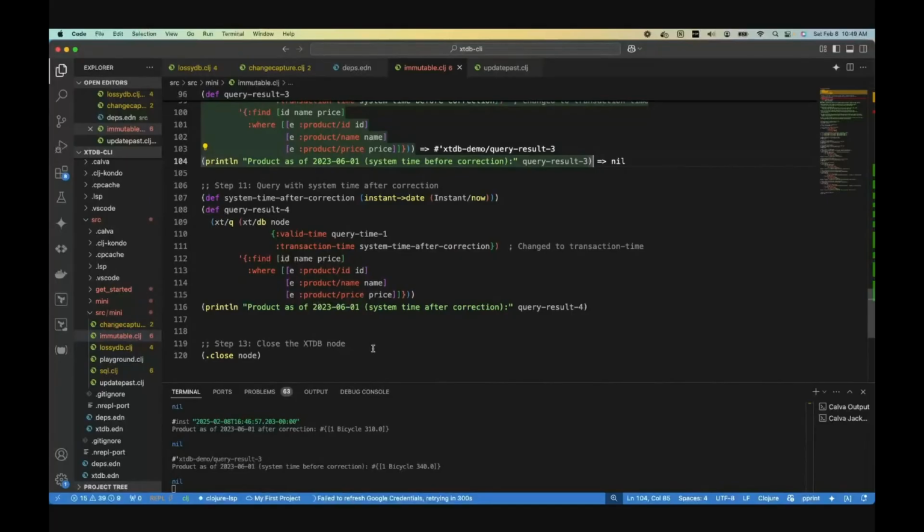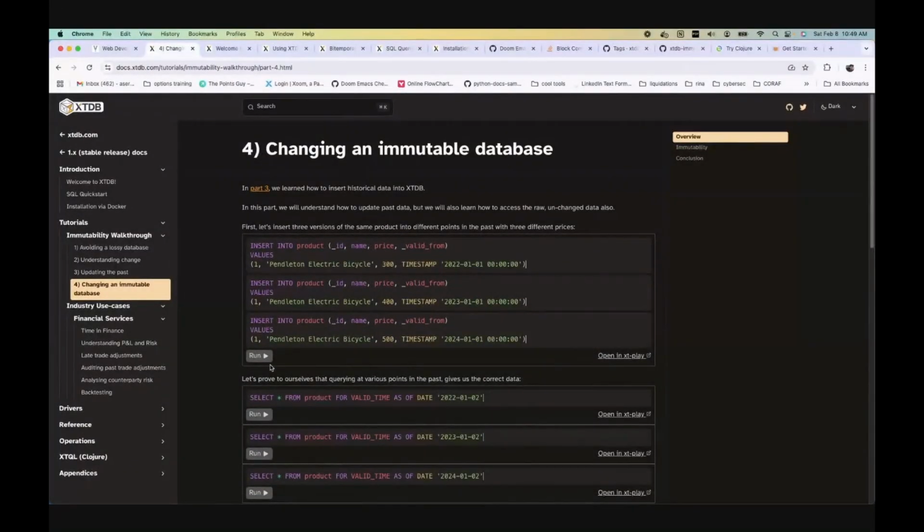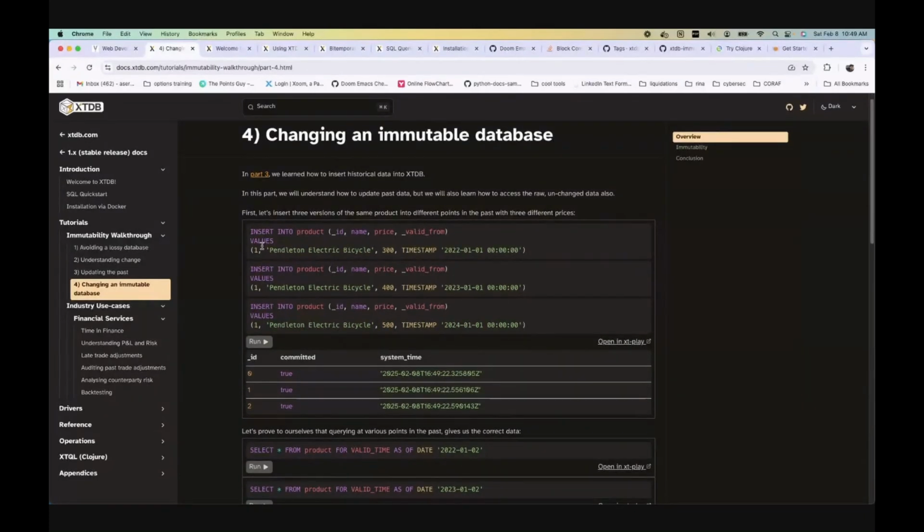But we said that technically speaking, we should not be able to change it, right? Then you're able to go back and actually see that it is still there. So let me showcase it here even more. You have those three prices, 300, 400, 500 as of 1/22/23/24.